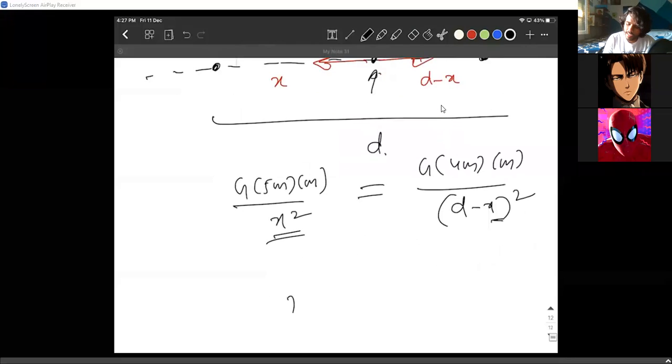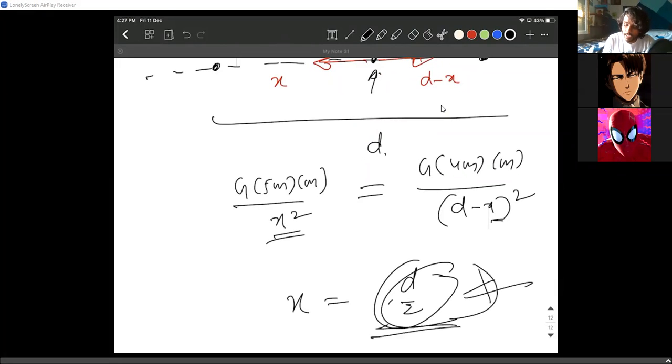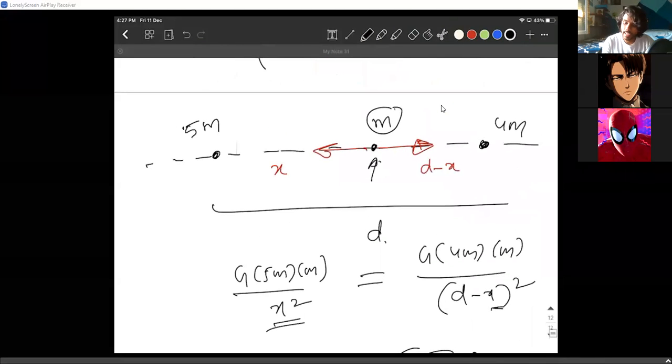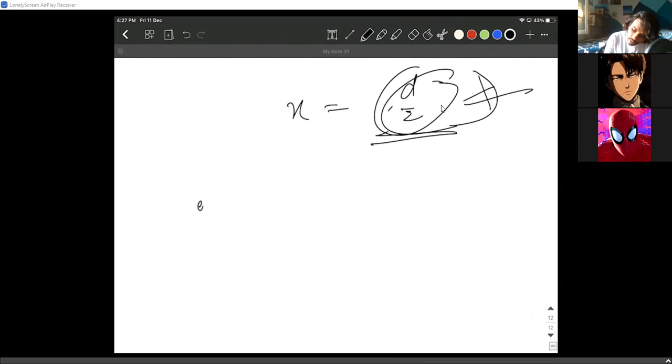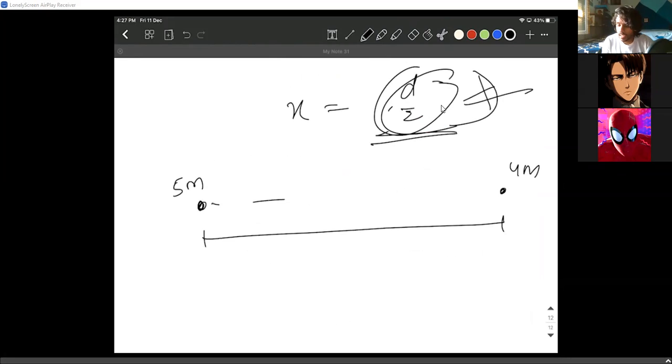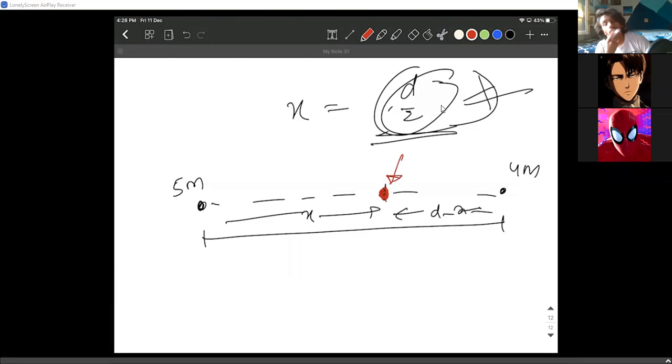If you observe, you'll get the x value in terms of d, not d by 2, in terms of d. But the interesting fact here is it does not depend on what mass you put there in the middle. So the interesting fact you need to catch here is whenever you fix these masses 5m and 4m, and whenever you find that specific point at which the force is zero, you can call this a, what do you call it, zero point, internal bisector. What, there's a word for this point.